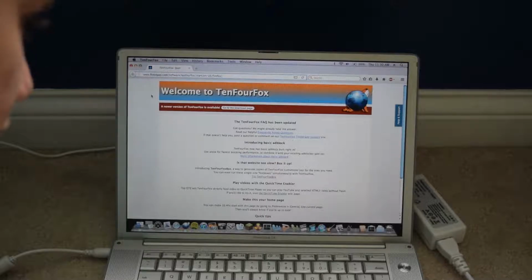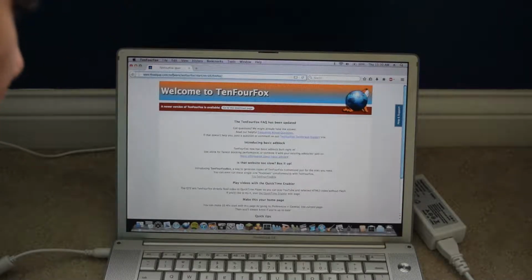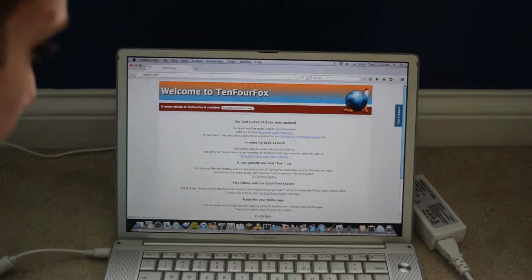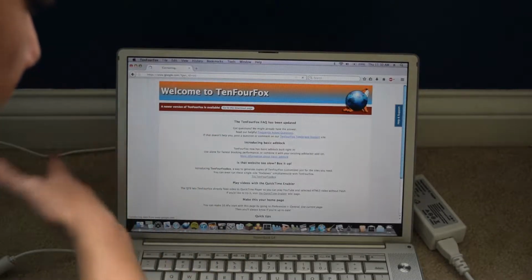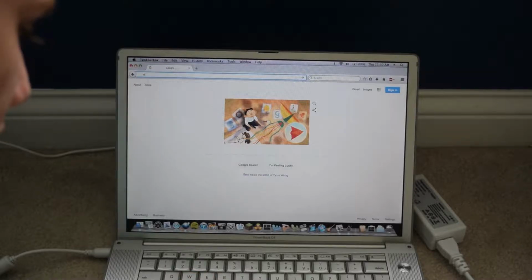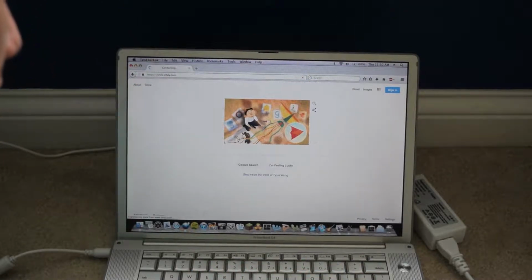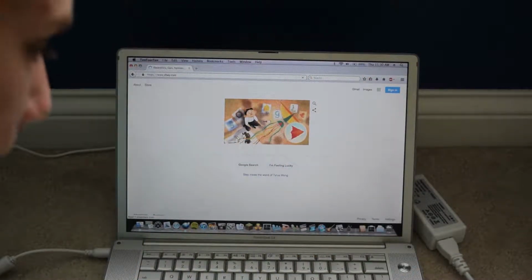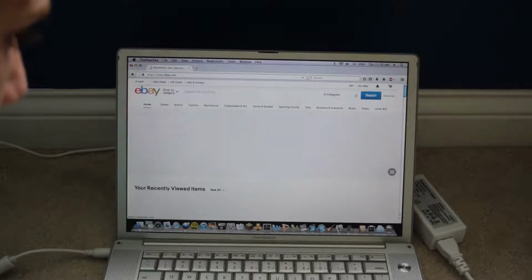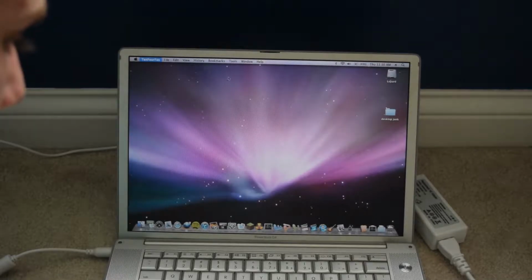And also it is compatible with HTML5. Not that it actually works very well, but as you can see, it's a modern web browser. We've got the new Google look. I can go to a website such as eBay, and it's going to load up in a reasonable amount of time. And there's eBay. So let's just get out of there.